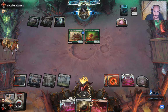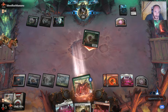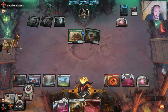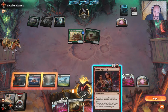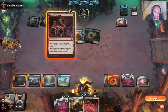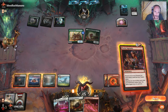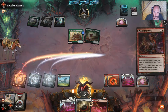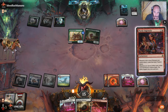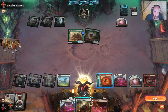And I would just love to find a Sunfall or my big old, what's it called? The unstable glyph bridge. Oh my god, this just keeps getting better and better. Oh, we've only got one red source. That is the only issue we have here. Whew. So let's get rid of this Death Bonnet Sprouty guy.